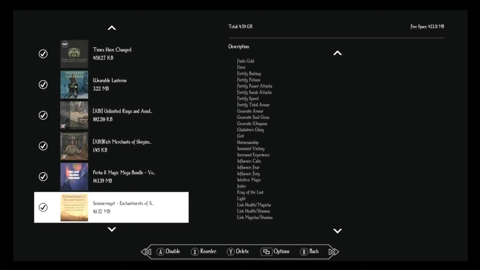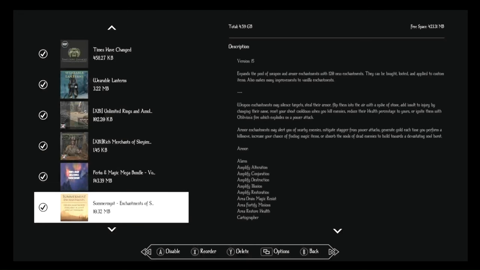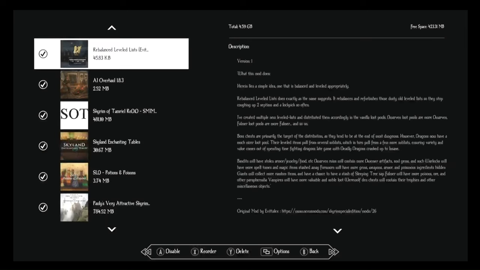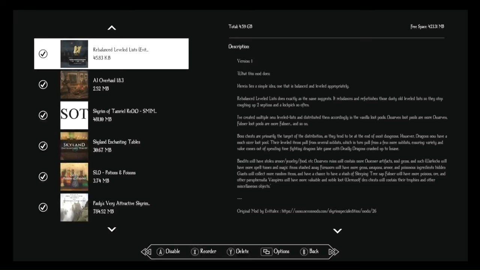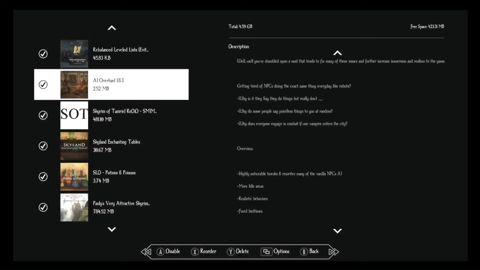Summermyst Enchantments is going to give us all of these new enchantments for weapons and armor. And with Rebalanced Leveled Lists, this tiny little mod is going to make every end of dungeon loot chest massive for you, with like the most powerful stuff in it. And when you kill dragons, same thing. Best stuff from level 1.